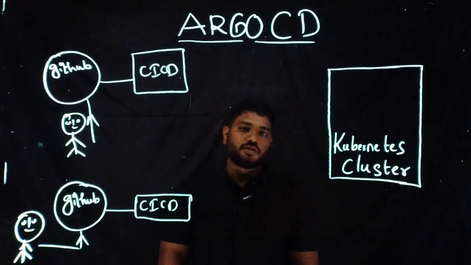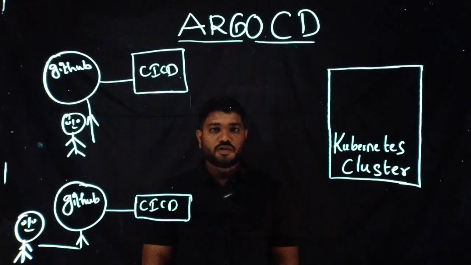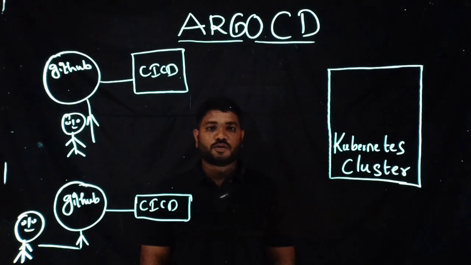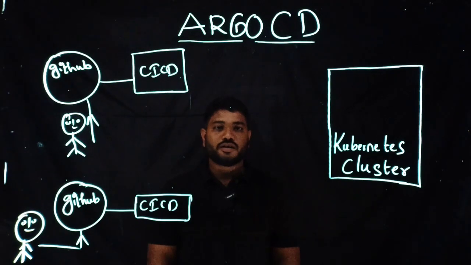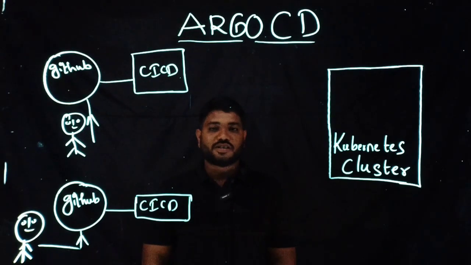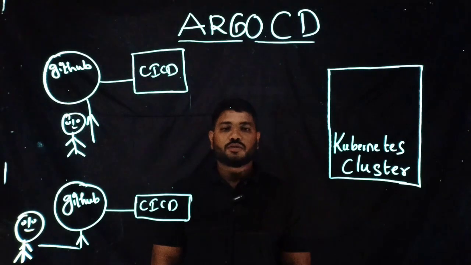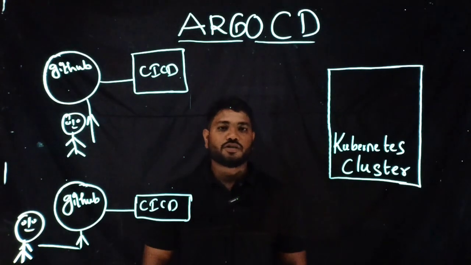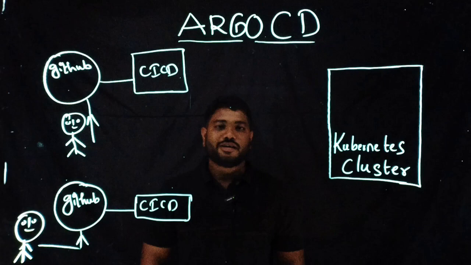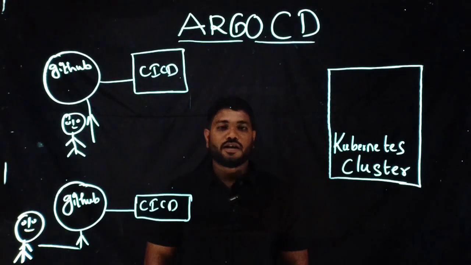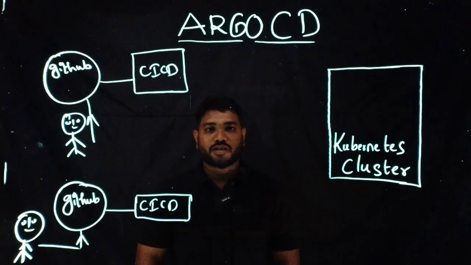Today we are going to discuss the concept called ArgoCD. In this session, we are going to discuss the advantages of Argo continuous delivery, why industries have been using it more for continuous deployment, and why ArgoCD became a famous and widely used tool for Kubernetes deployment. Stay tuned until the end of this session. You'll get to know about the entire ArgoCD usage and why it is widely used in the current market.